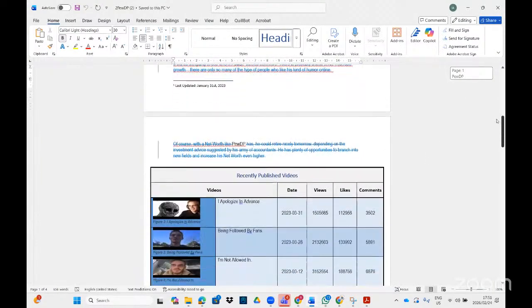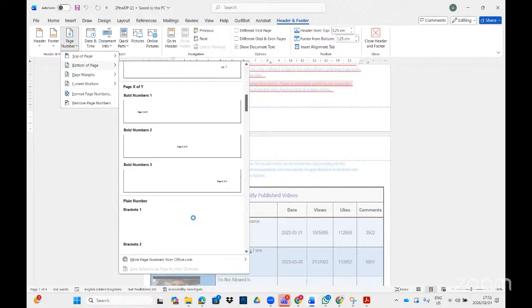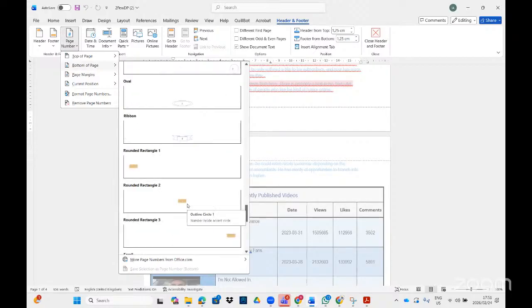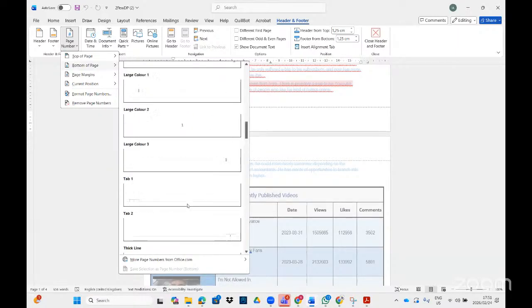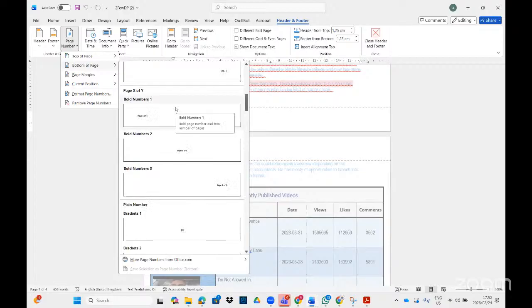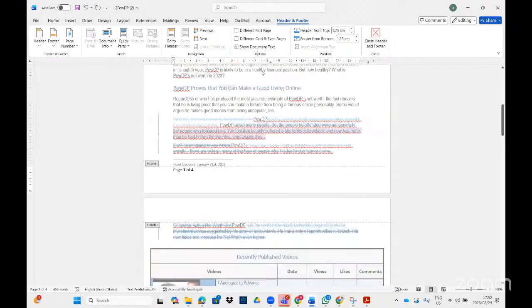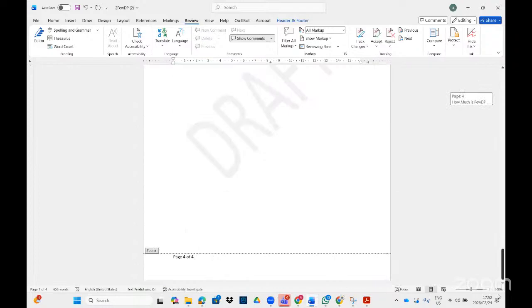Now to insert a page number, you just double click on the footer, and then it's going to open header and footer for you. So here we see page numbers, and then bottom of the page X of Y. You look for page X of Y. Here it is. Now they didn't specify where we should place it. So we have the page numbers from page 1 up until the last page, which is page 4.